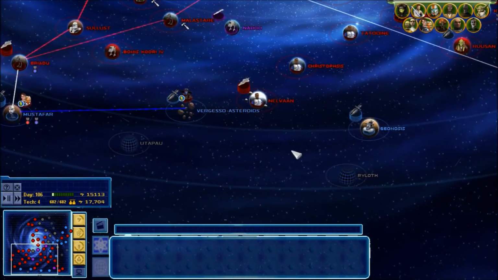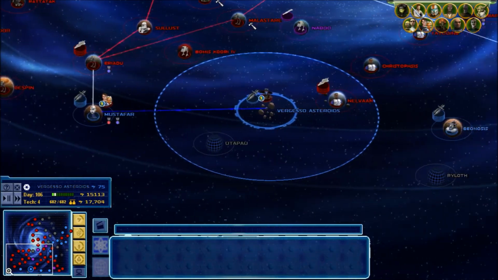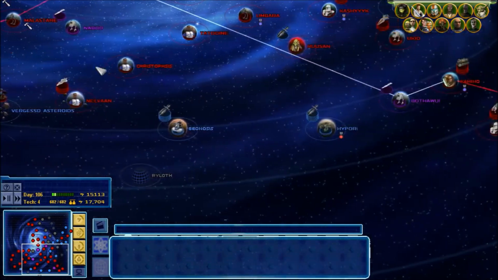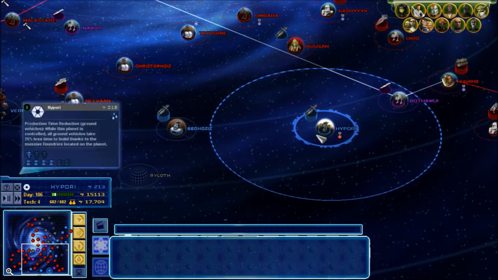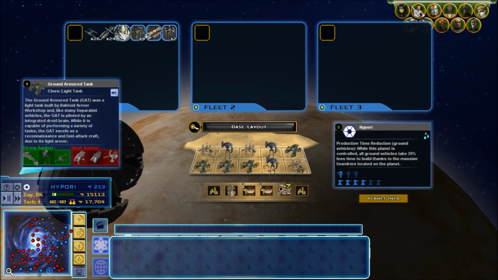So it looks like for this force, we could go for the weak target and try to pincer off Mustafar. Or we could go the other direction. Come over here, take out Hypori, which is a big production facility for the droids. And then Grievous and also there.